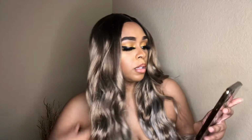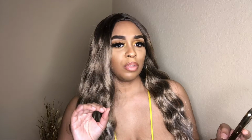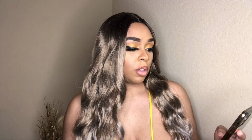So this is their ombre dark brown. It's an ashy brown to gray synthetic wig. It's long and wavy and it retails for $16.09 on Amazon, so very affordable. Now it says it's heat resistant, it says it can be permed or styled. They have other colors as well.